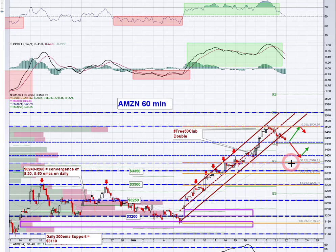And you can see here where the fibs come in, right here at 3380, more or less 3340, and then 3300. So those could be potential pullback targets if this 3440 were to fail today. You could see a move back into one of these fib zones. And even if that happens, the chart stays bullish.